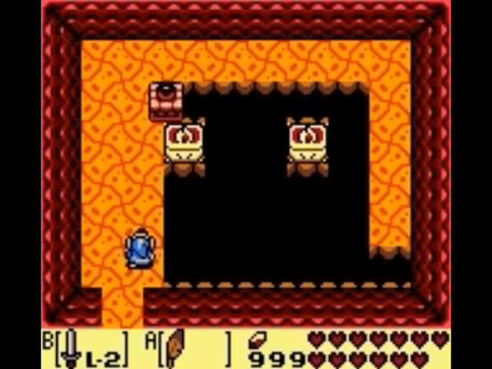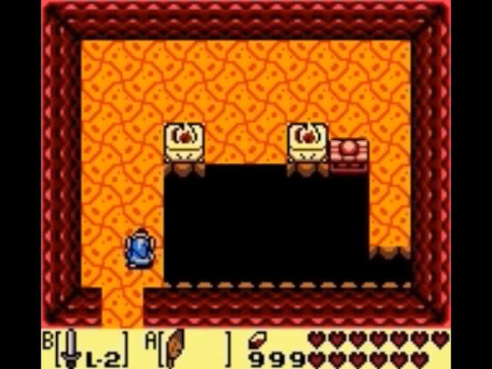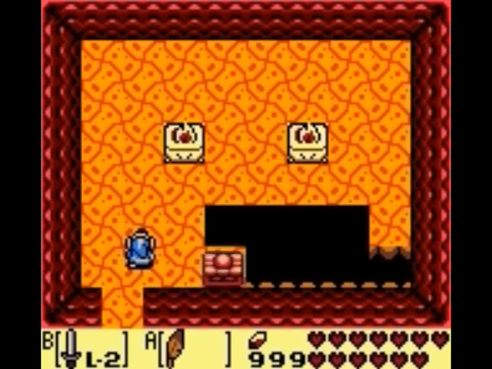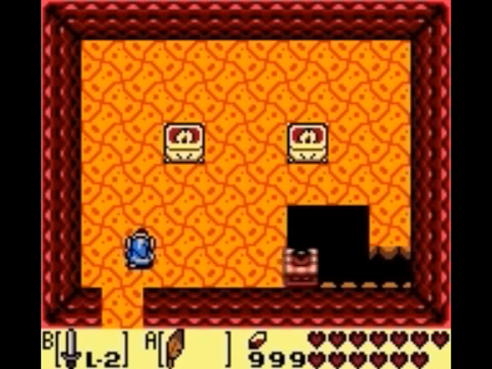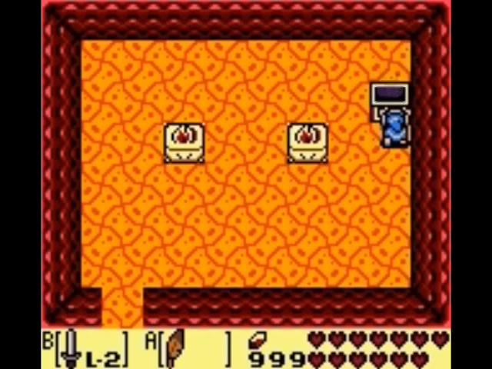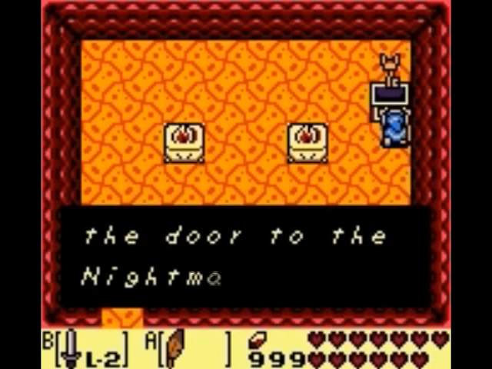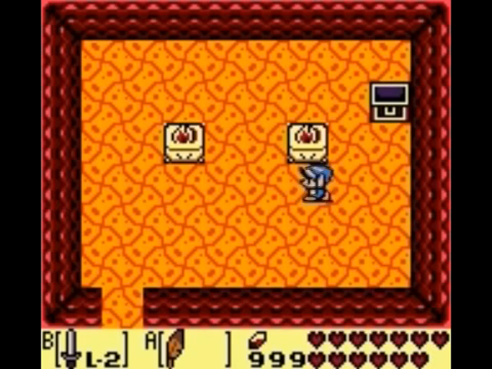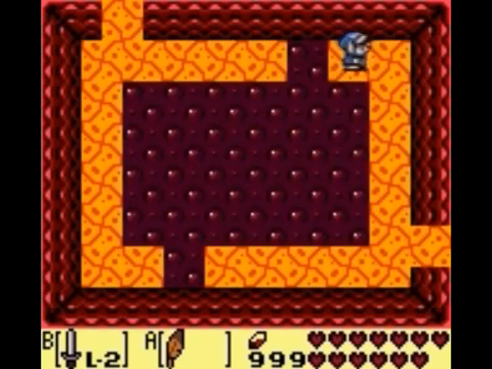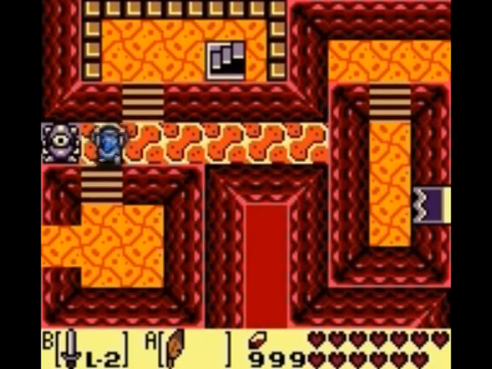After defeating him, head through the door above, and there's another one of these puzzles where you have to push the moving platform and you have to cover all of the black holes. So just push it and follow the exact same pattern that I am using. There's actually multiple patterns you could go about. But once all of the black holes have been blocked, a treasure chest will appear containing the Nightmare's key. So we are now ready. We have the dungeon item, we have the Nightmare's key. We are now ready to take on the dungeon boss, the Nightmare.